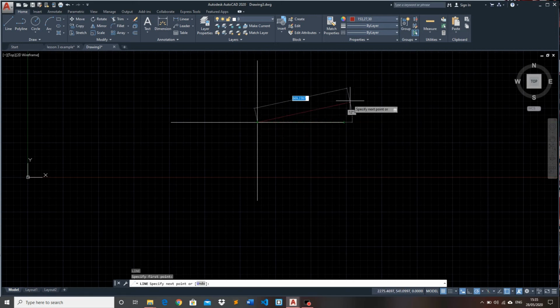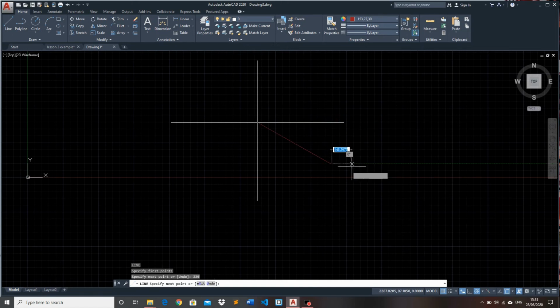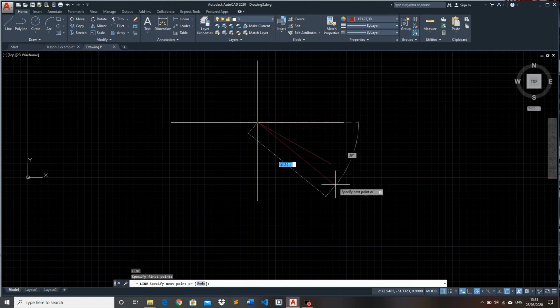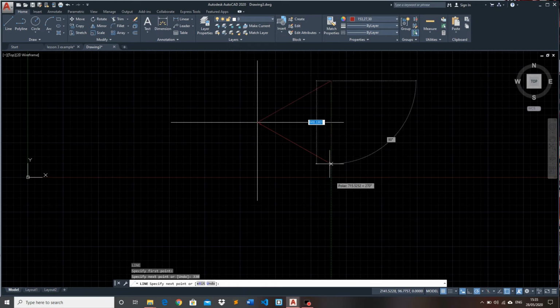For example, let me go up and click 600 length and then 330 as the angle. So you'll notice that from here to here is 330, but if I click similarly but down and I click 600, 330, it will go up.